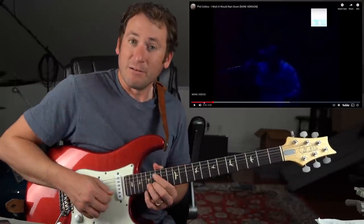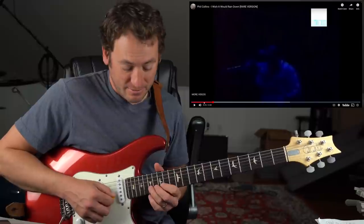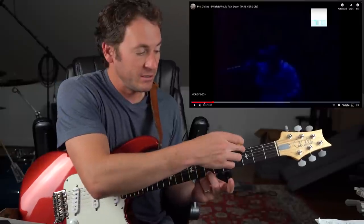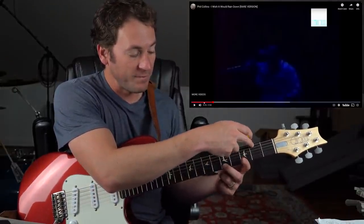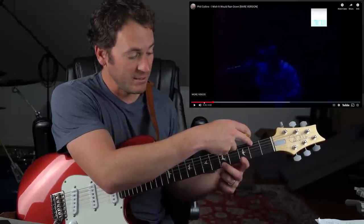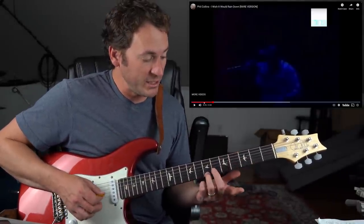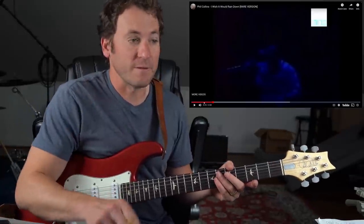Love that. Very Gilmour, bending through the root. Again, if you're thinking E, right? Now, just real quick, why this works. That B note, that is the major third of G. When it descends to D over F sharp, the focus note is the A. That is the fifth of D major. And then when it ends on the E, that is the root of E. So again, third of G, fifth of D, root of E. That's the story.